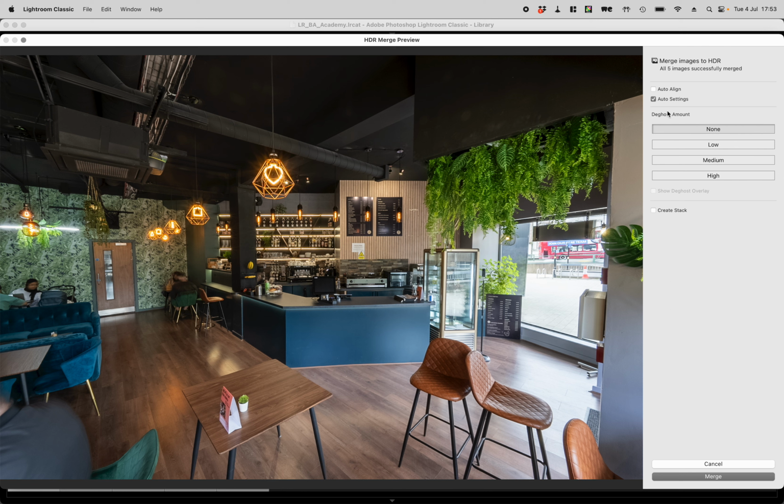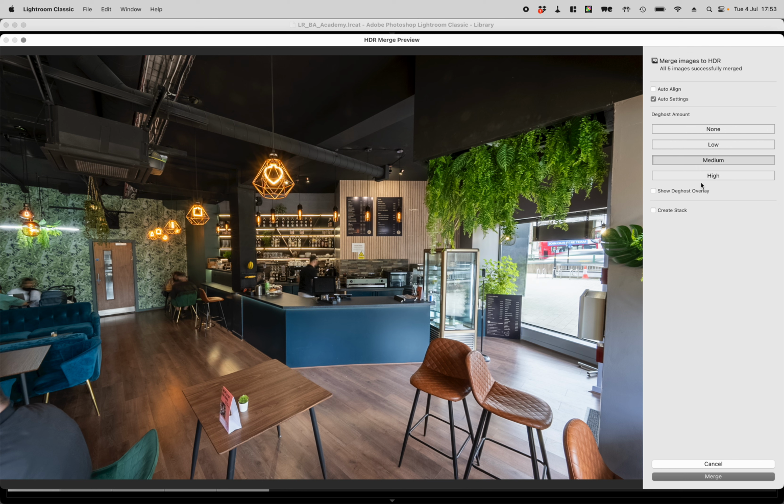Now, as we go along here, we can show the different options, and as it builds the preview, you can see sometimes some slight changes in the picture. These are useful when you've got ghosting from individual people involved. This one's taking a little longer than usual. And there we go, you can see this person here has been added in. Now the cafe was open and we did have permission to shoot with the people in.